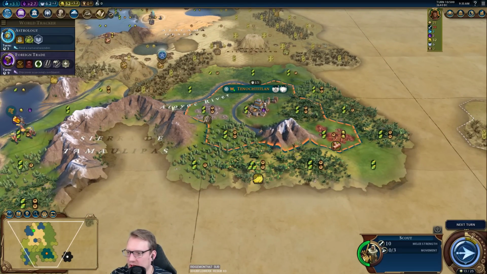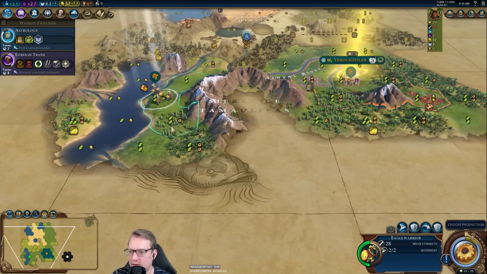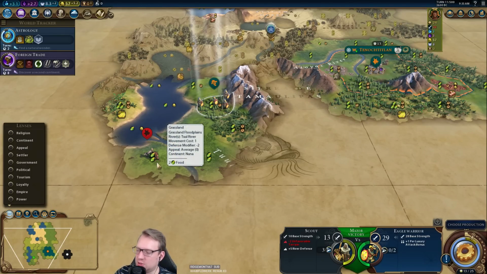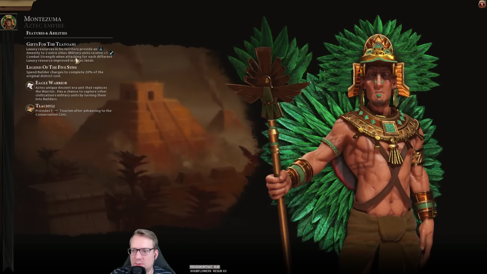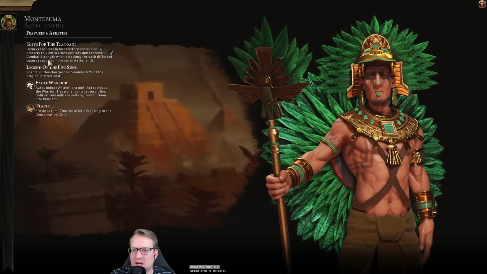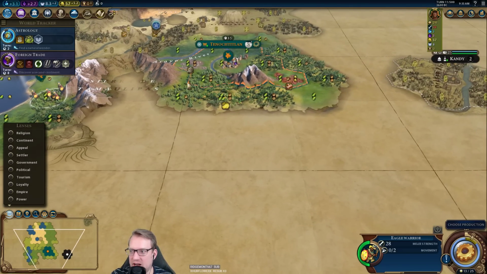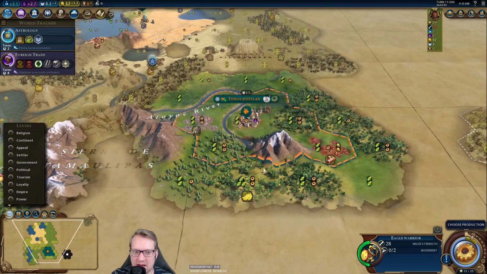Craftsmanship boost is really not within plans here. Since I can't really get an early craftsmanship boost, I don't know how much I'm getting Eagle Warrior spam going. We'll see. If you look at the tooltip here, 28 base strength plus 1 per luxury. It's a little misleading because this says plus 1 combat strength when attacking for each different luxury resource improved. We don't have this improved, but we do have it. We just settled on it, but we still get that bonus. So just noting that.